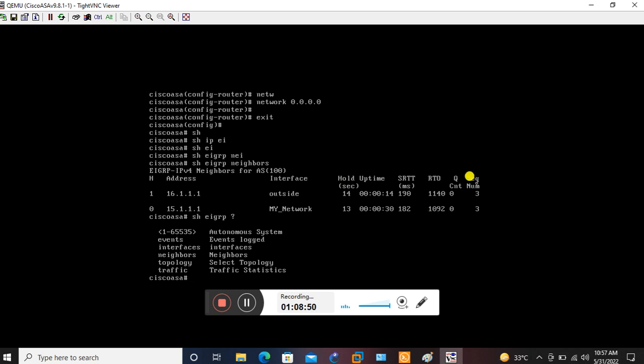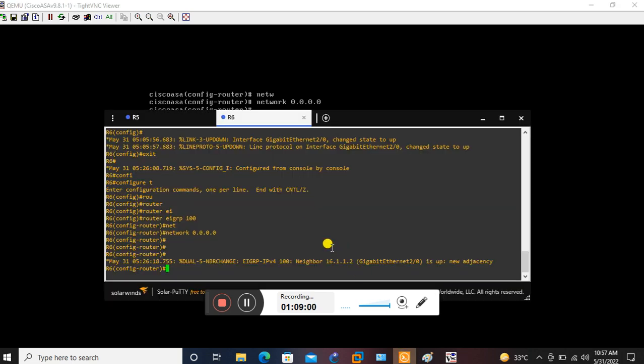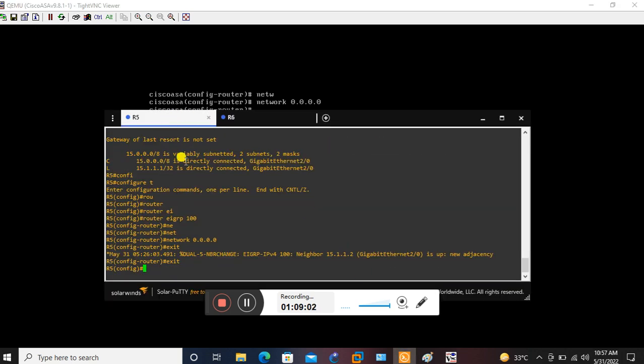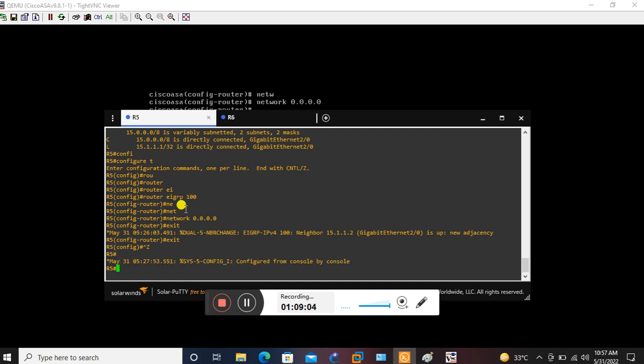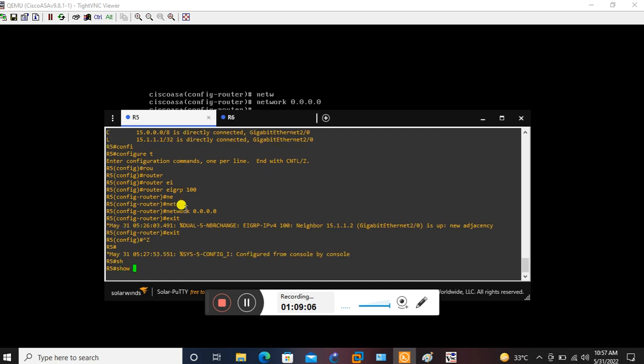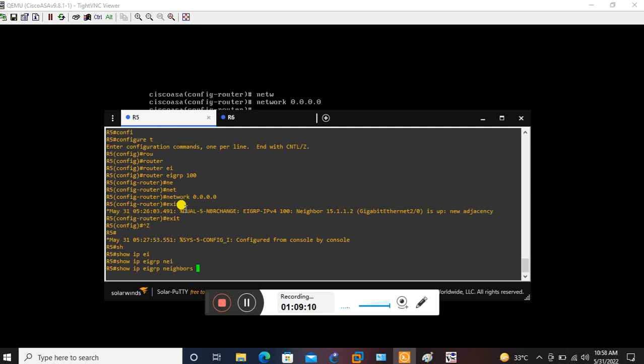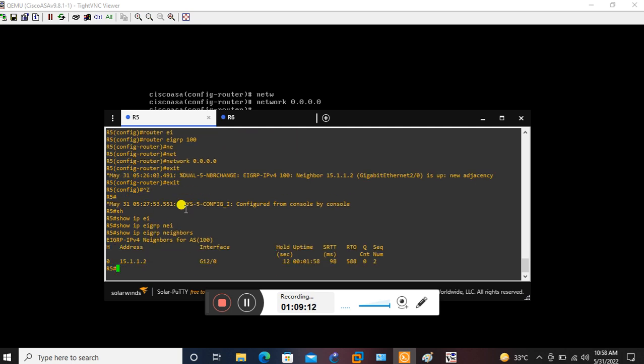This is the RTO and sequence number which you need to learn; you can go and study it in CCNA. In show IP EIGRP neighbor, here we have an interface, the physical interface name GI0.